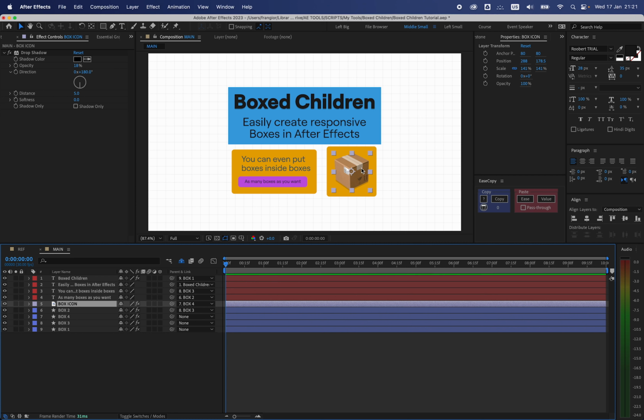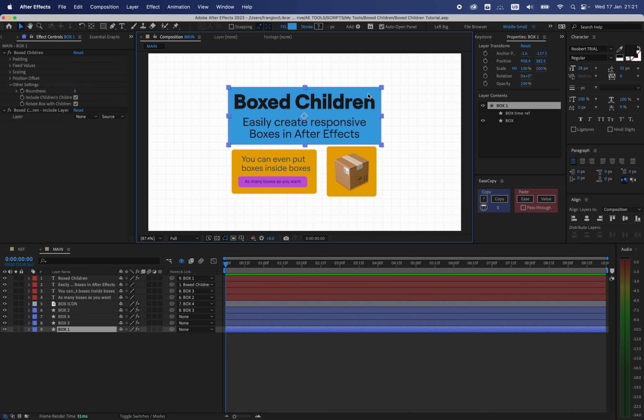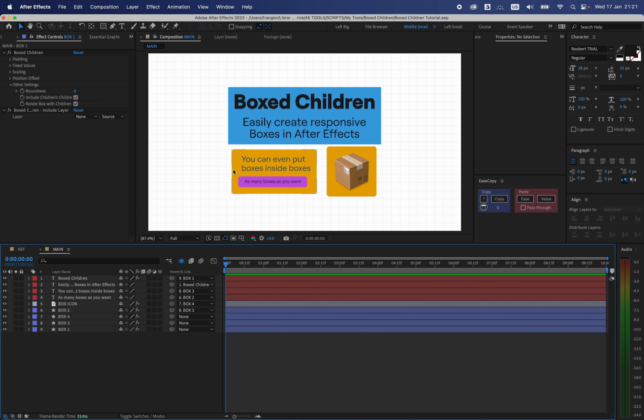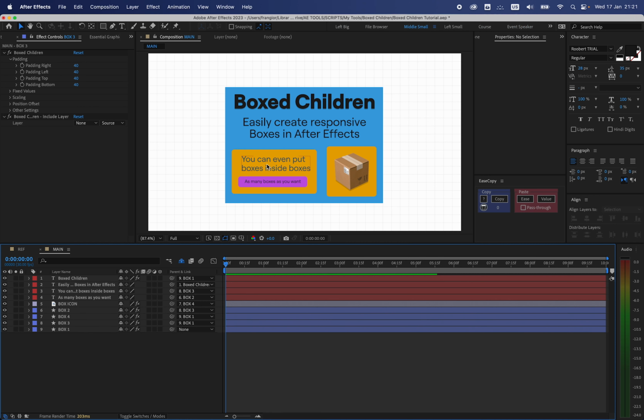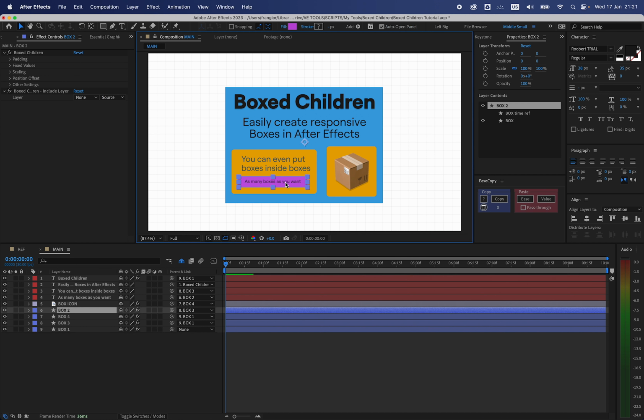And we will change the color for this later. And now we want all of this to be surrounded by the blue box. So what I need to do is to select these two boxes and parent them to the box 1. And by magic, you can see all of the layers are surrounded by the main box, but you have individual controls on each of these, right?